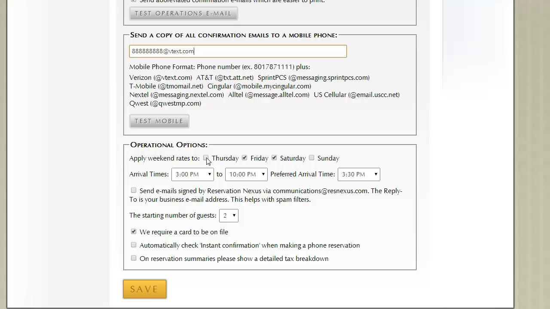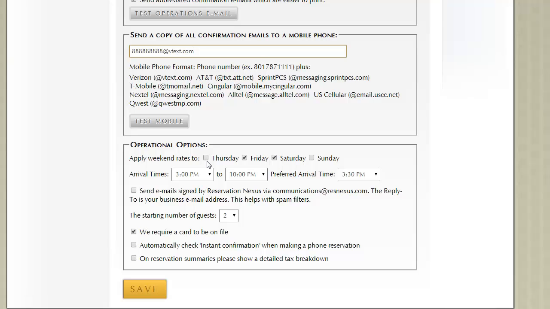On weekends, you can specify a weekday and a weekend rate. By marking these boxes, you're telling ResNexus which days during the week to use the weekend rate. In your reservation calendar and reservation grid, the weekend is normally highlighted in yellow, and so that's what this setting helps ResNexus to understand.